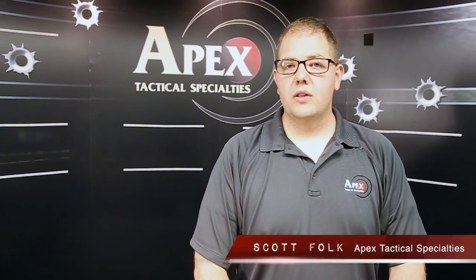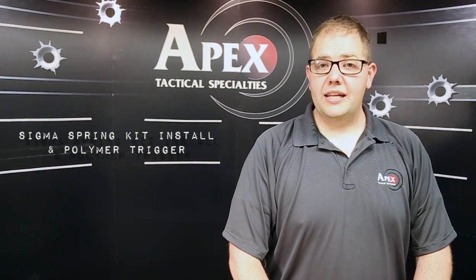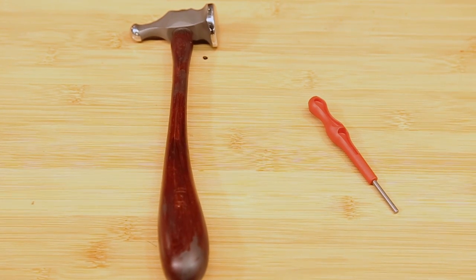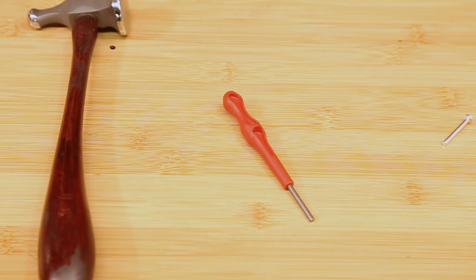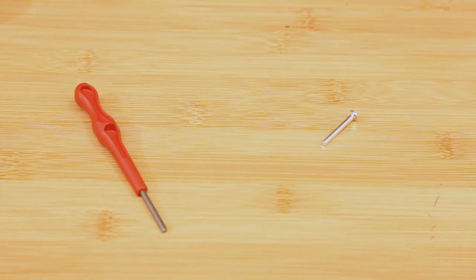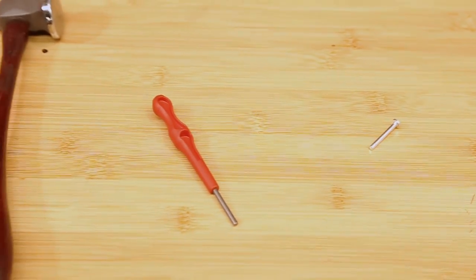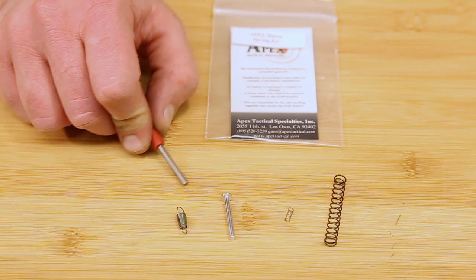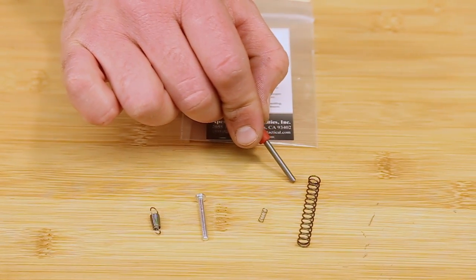Today we're going to install the Sigma spring kit into the Smith & Wesson Sigma pistol, as well as the Apex SD and Sigma polymer trigger. The tools you'll need for this installation are a hammer, an 1/8 inch pin punch, and the slave pin that comes in the kit with the trigger and the spring kit. This kit includes a trigger return spring, a slave pin, a striker block spring, and a striker spring.